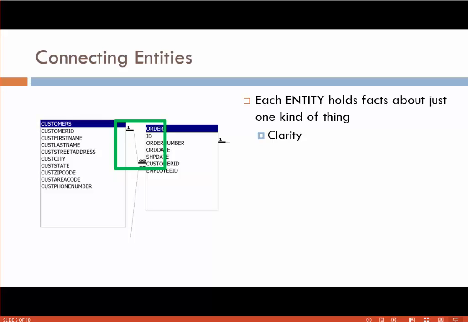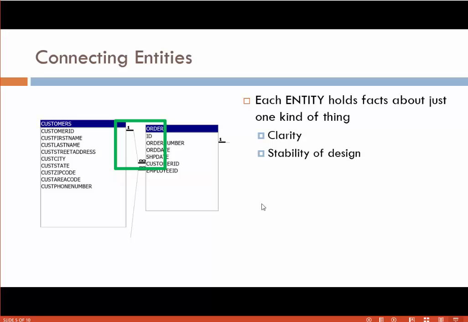Now, you may ask yourself, well, then how do I link it to other related themes? Because, in this case, we have customers placing orders. How do I get the orders together? Well, we do that through relationships. Another good property of keeping these distinct is that your design is inherently stable.